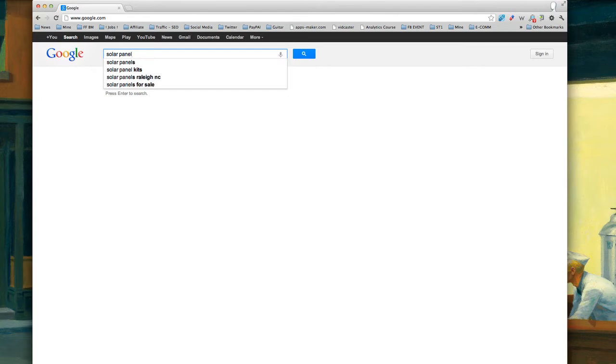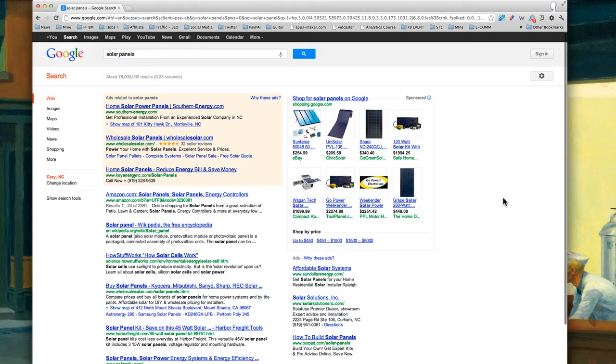Let me just put something in here, like solar panels for instance. We see the main Google search page where you have the organic searches in the middle and the ads on the right side and also on the top. A lot of people don't know that those are also ads, where companies place ads to make more money and to get easy visibility on that page. These organic search results will come up because you did something right on your page, and a lot of visitors are on there, so people are more inclined to click on those organic searches.